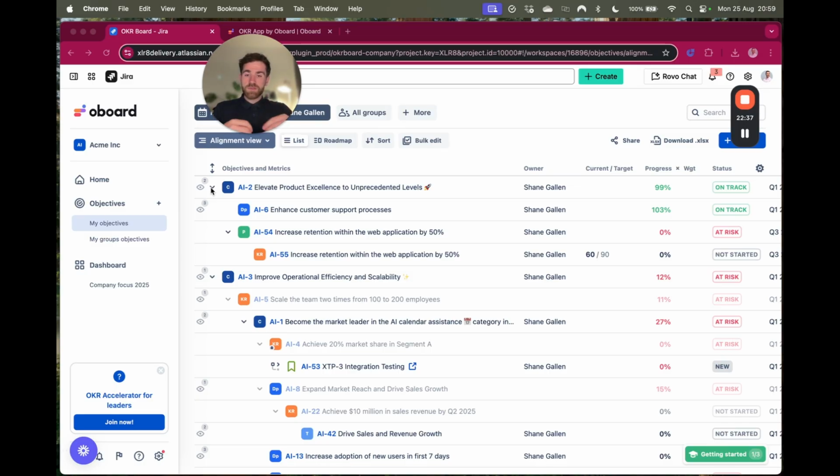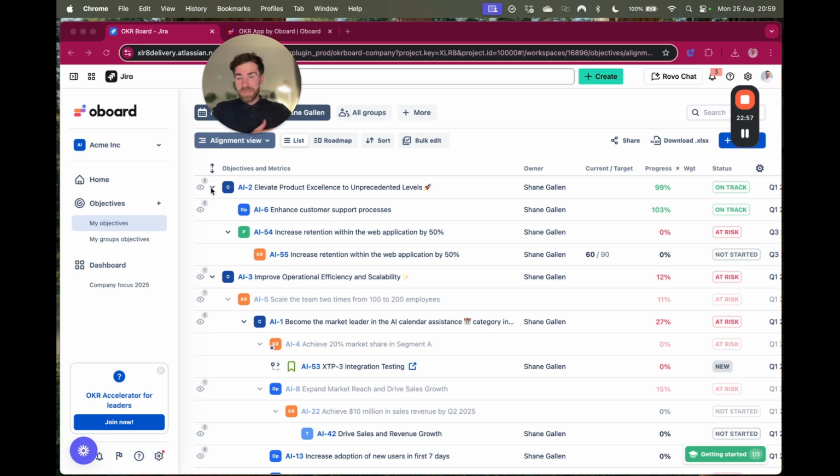Other people want to be able to bridge that gap between execution and strategy, so they're starting to think about this from a strategic nature, and Oboard allows you to do both of these, whether you're at the team level or thinking about this at the department level, so we can see it in this example, or at the enterprise level. I can start to shape these key strategic components, so my objectives, my key results.